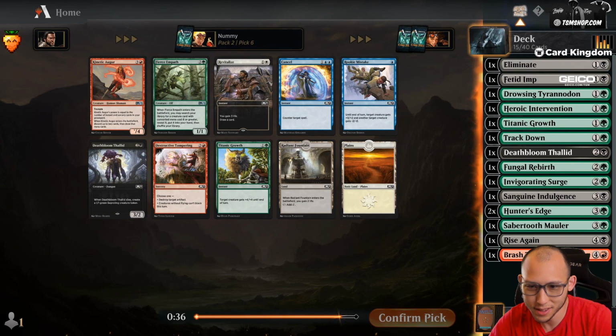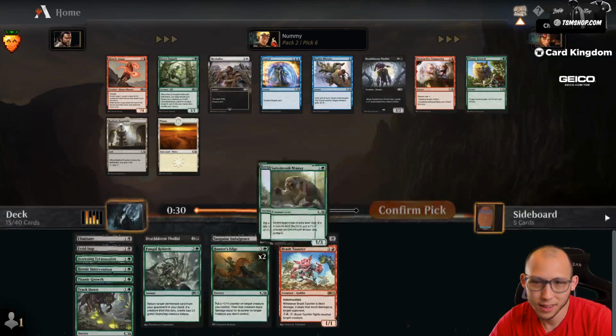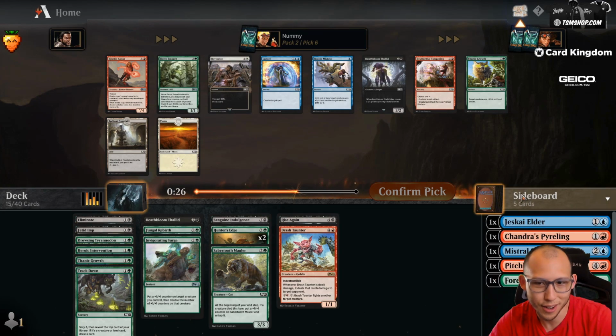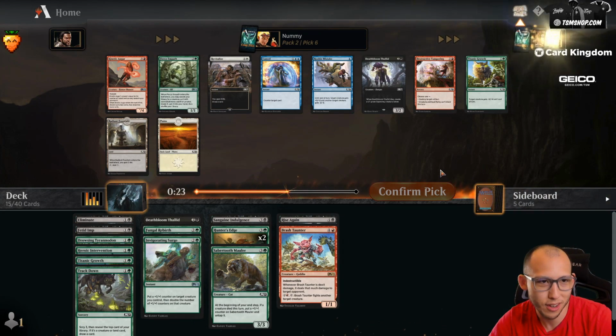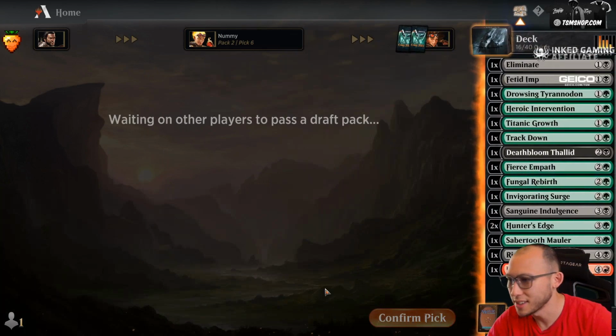Fierce Empath does not tutor for anything yet. I don't really have that much of a reason to be playing black. I could just take this Kinetic Ogre. We have some other red cards in our sideboard, but this has high upside, so I think it's fine to take.